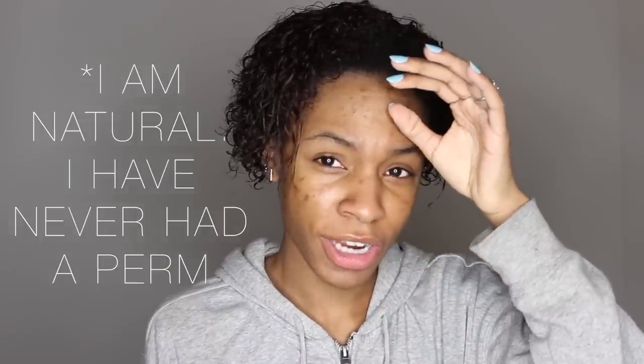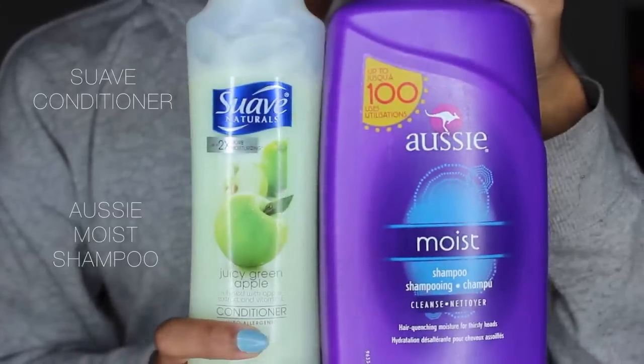This is my hair after I've washed it. I just got out the shower. Well, not just, like 10 minutes ago. And it's got some leave-in conditioner in it. I will show the products somewhere here.